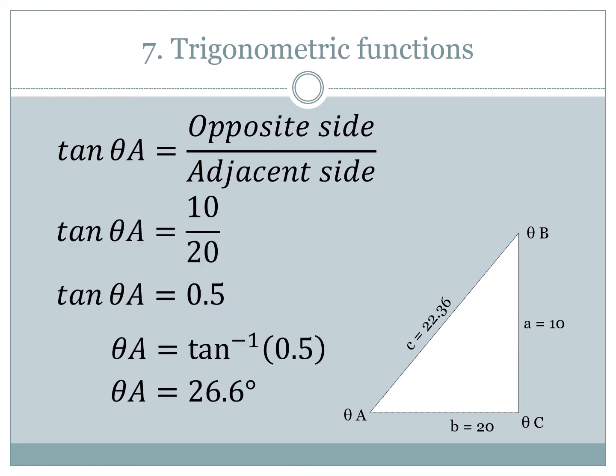Back to our same triangle that we had before. If we're going to do the tan of angle A, which is going to be the opposite side over the adjacent side, we're going to have side A at 10 over side B at 20, gives us a tan of 0.5. So tan of the angle A is 0.5. Just as we did with the other two functions, we're going to do an inverse tan. So second function tan on your calculator. Inverse tan 0.5 returns to us a value of 26.6 degrees again. So you can see how these are all related and how we can use any one of these formulas to solve for any one of our angles.